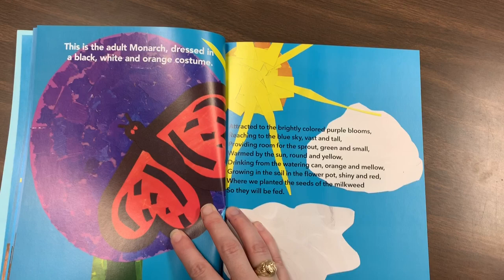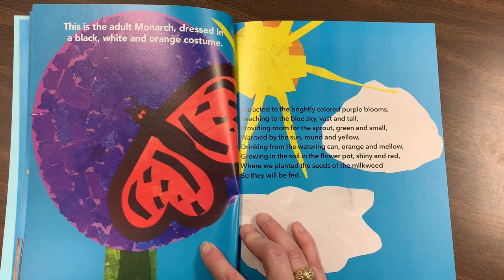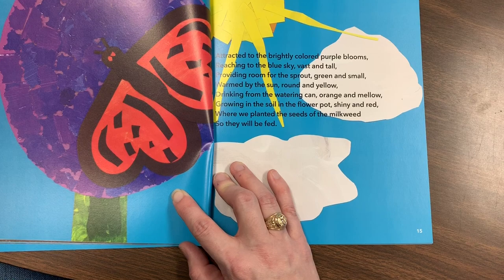This is the adult monarch, dressed in black and white and orange costume, attracted to the brightly colored purple blooms, reaching to the blue sky, vast and tall, providing room for the sprout, green and small. Warmed by the sun, round and yellow, drinking from the watering can, orange and mellow, growing in the soil in the flower pot, shiny and red, where we planted the seeds of the milkweed so they will be fed.